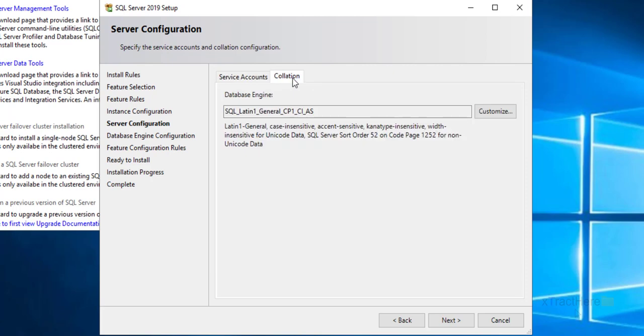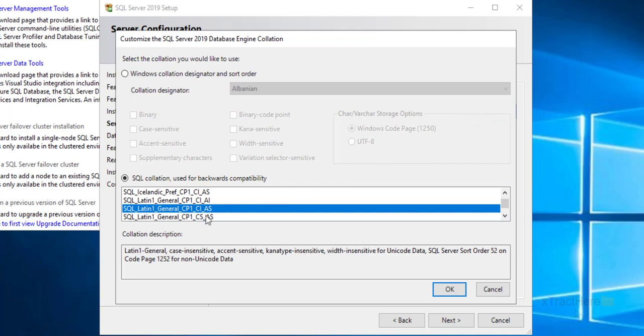If we select the Collation tab, we can select properties for sorting rules, case and accent sensitivity for your database engine. For today, we will be focusing on the default selection, SQL_Latin1_General_CP1_CI_AS. Latin 1 is basically ASCII character encoding format. CI stands for case insensitive. Comparison between capital letters and lowercase letters are ignored. AS stands for accent sensitive. For example, the word café with an accent on the E. The accent is taken into consideration for comparison.